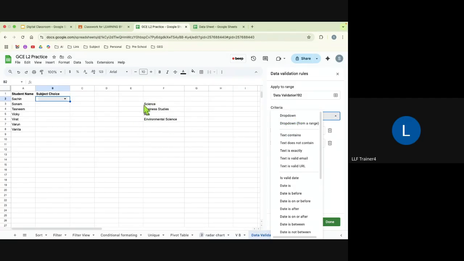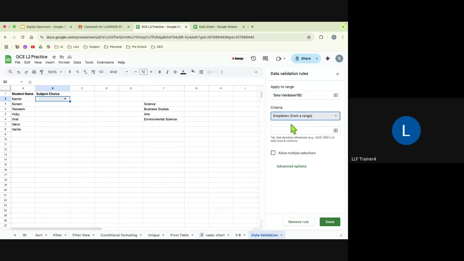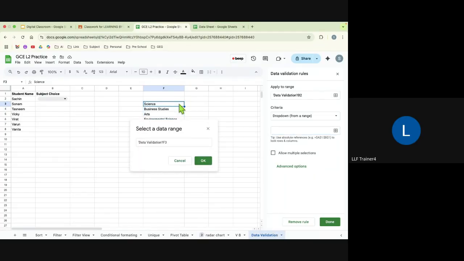I have data over here, so I'll go ahead with drop down from a range. Once I click on that, I need to select the range. I'll come here and select the range, and then click on OK.